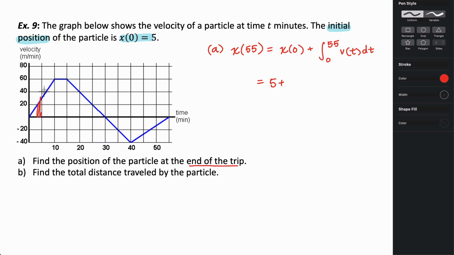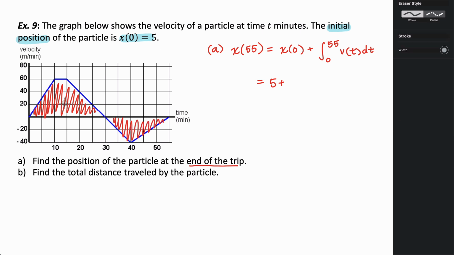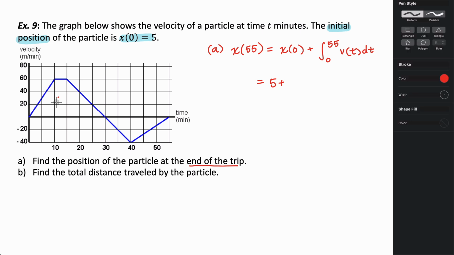So basically, we're going to have to look at the area here. Now, when I say under the curve, I mean between the x-axis and our curve here. So we're going to have to look at that area there, and then this area here. So the first area, I'll call this area 1. Area 1 is a positive area. And then area 2 is a negative area because it's below the x-axis. So I'm going to have to add area 1 and add area 2, but really I'm going to be subtracting area 2.